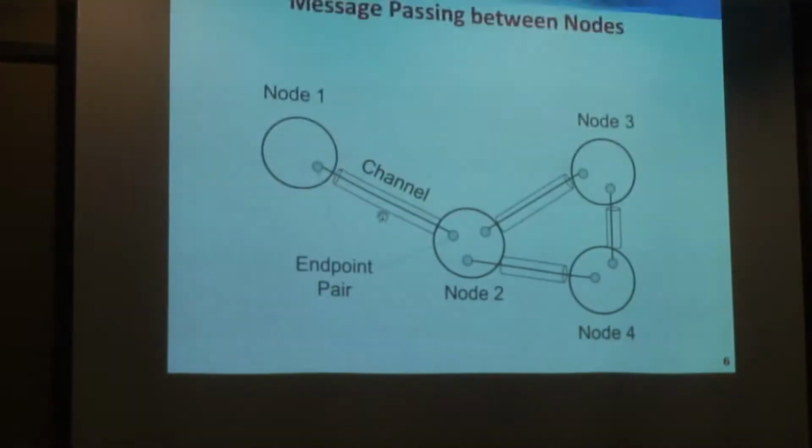So this is a very simple idea of what the topology looks like. You have a node with an endpoint and you have channels. And these endpoints are paired, so basically you create a pair of endpoints between nodes, and the channels communicate the messages back and forth. And these channels are pluggable. Right now they work for TCP/IP, Windows Pipe, and Serial. And we're going to try to expand that to some real-time and shared memory probably at some point. So a node can be a robot, it can be a program. Here generally it's a program, so you have multiple programs on the same computer and each is a node.